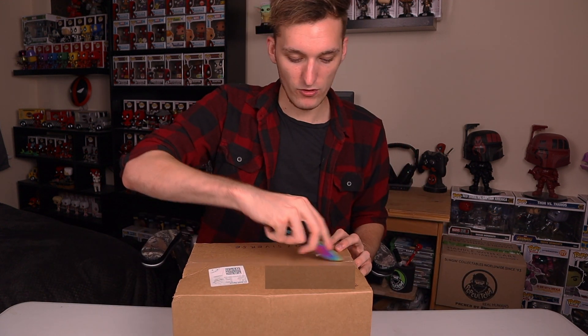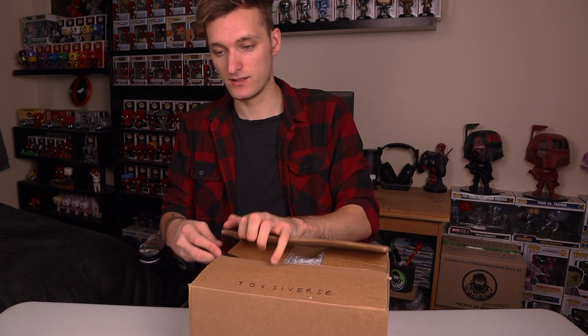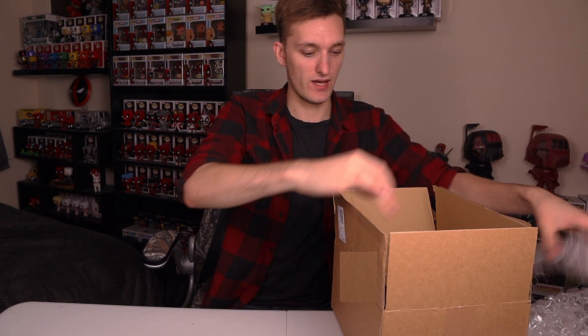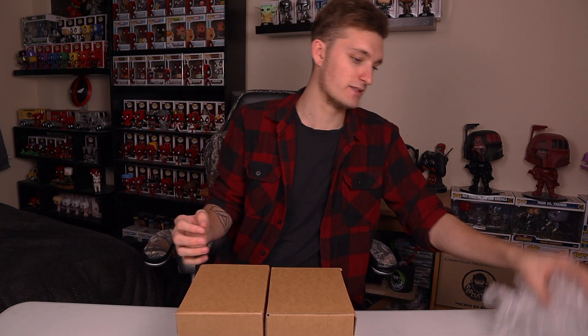I'm not really looking for anything specific, just something with value and something cool. I bought two of these boxes so £17.50 times two is £35 and the shipping was £5. So you've got two separate boxes in here, which I was hoping they would do. I like to look out for that when buying from new companies. They've packaged up the boxes beforehand and put these two in the outer box together.